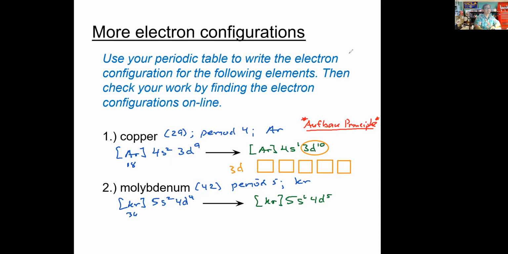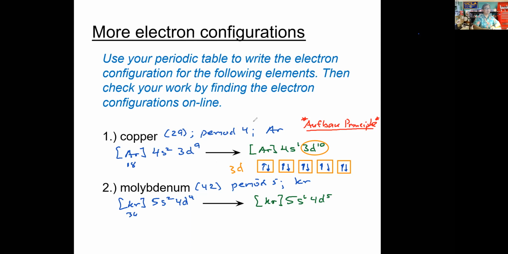So what these electrons do, remember, is that they're going to fill it up. According to Hund's rule, they're going to spread out first, and then according to the Pauli exclusion principle, they will flip their spins and they will share that space. Okay, so that's what we have here.